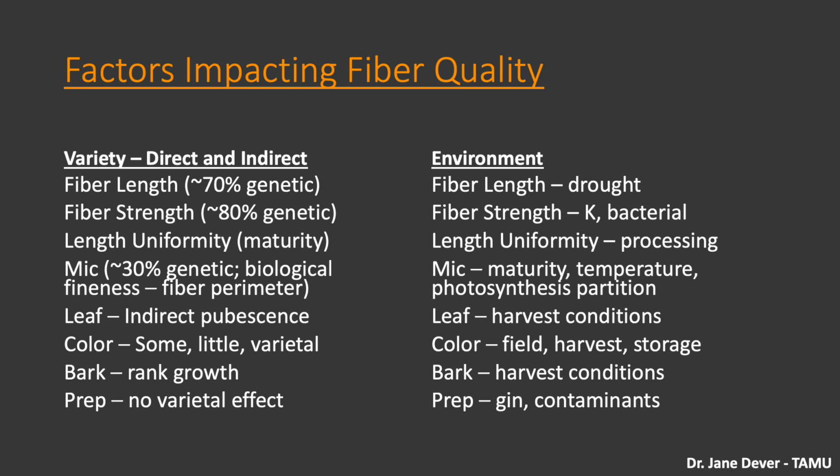Then there are other properties, such as mic and uniformity, that are more reliant on the environment, on what's going to influence them throughout the year and what we're going to get from a quality component. Are we getting a discount? Are we getting premiums? Or somewhere in between, due to the environment those are exposed to.